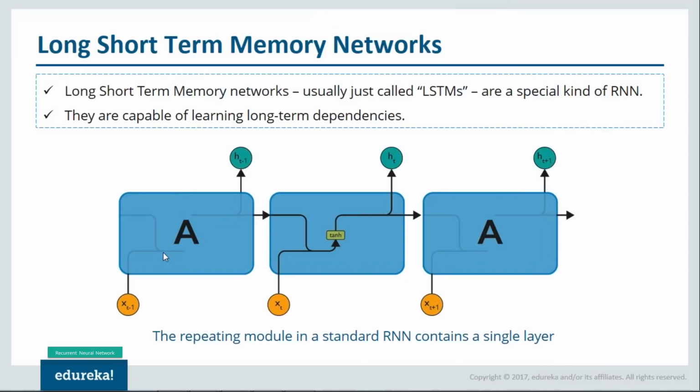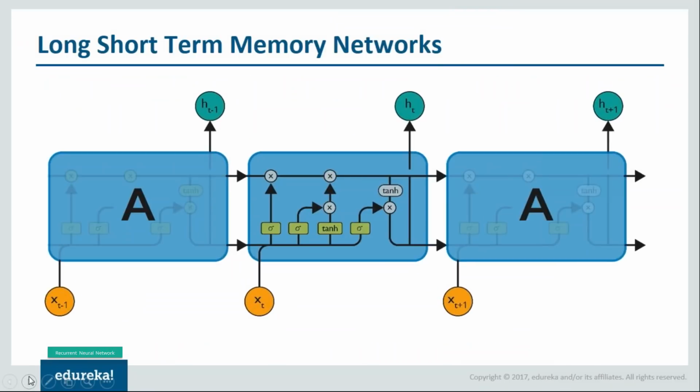Now we'll understand what exactly LSTMs are. This is the structure of an LSTM. If you notice, LSTMs also have a chain-like structure, but the repeating module has a different structure. Instead of having a single neural network layer, there are four interacting in a very special way. The key to LSTM is the cell state. This particular line that I'm highlighting is what is called the cell state, the horizontal line running through the top of the diagram. You can consider the cell state as a kind of conveyor belt. It runs straight down the entire chain with only some minor linear interactions.